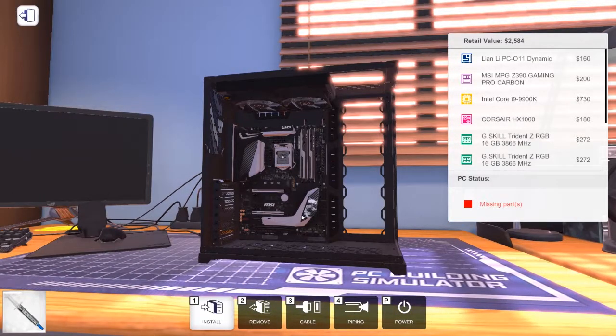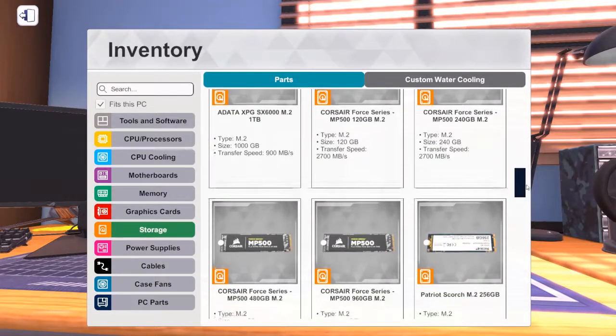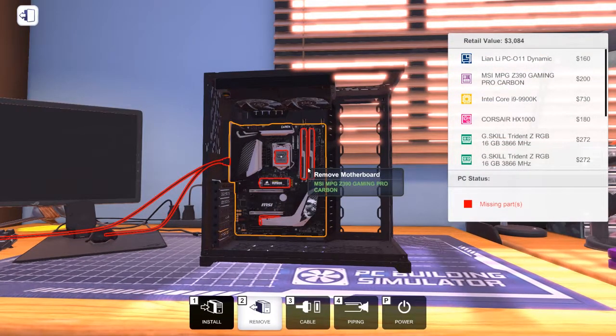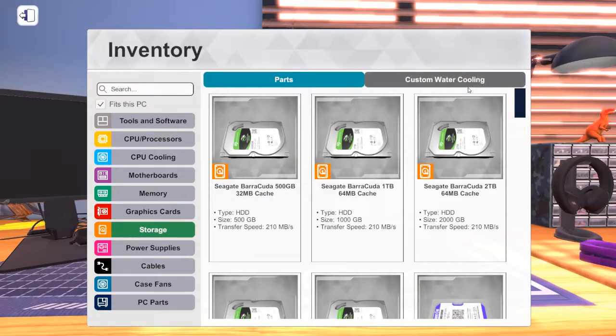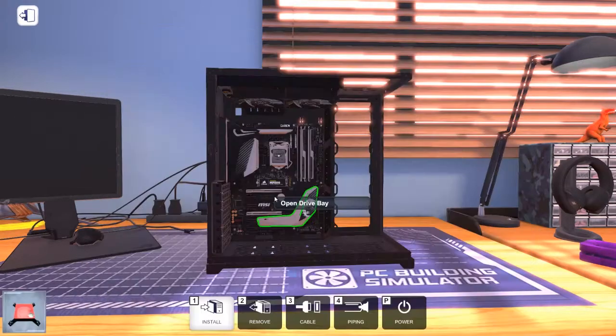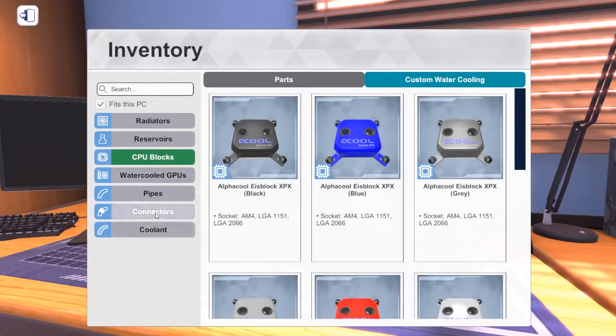Now actually there is another M.2 slot right there. So just because we're here, why not just add an almost one terabyte M.2 drive? I mean, why would you not do that if you have the option, right? So we're gonna do that. And then we're gonna add our CPU block. This is full RGB right here. Full RGB out the ass, and that is how we do it around here.